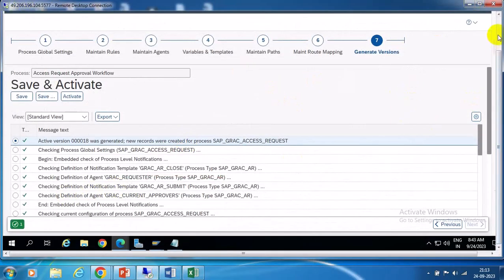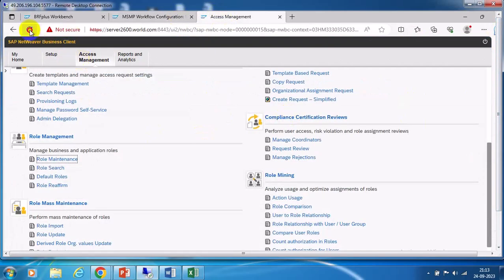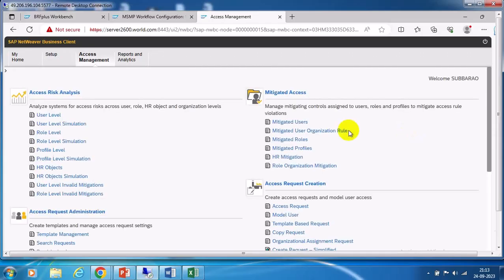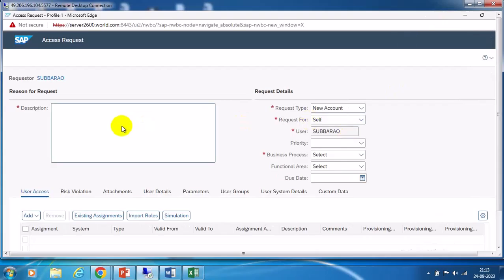Already we have completed 2 hours. So now access request, new account, test, other, test, low, test low, basis.